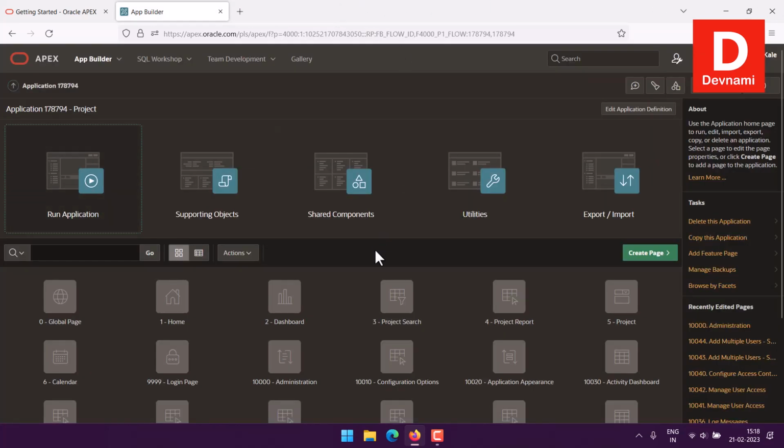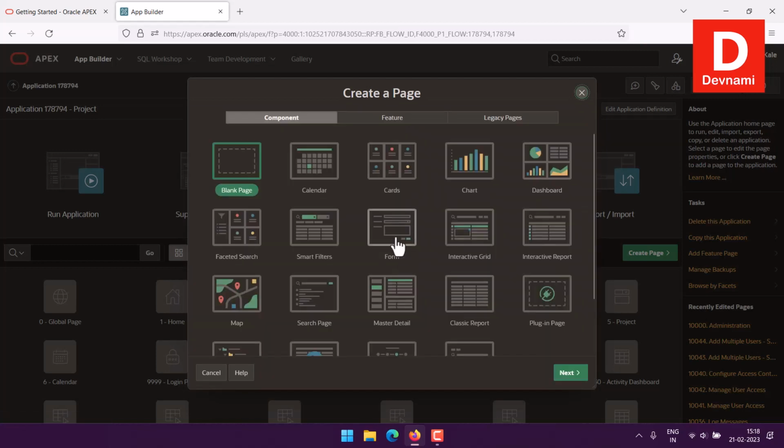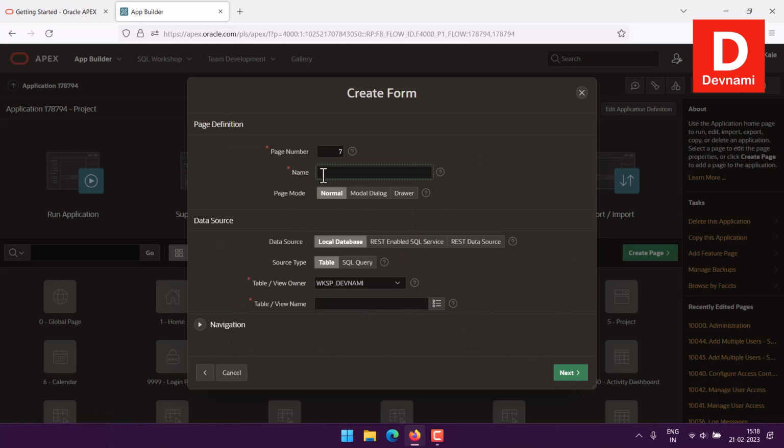So if you want to further process things like create a page, let's say I want to create a form, I will click next. Here I want to say add new task, right? So I can also use add new as option instead of using any other further name.